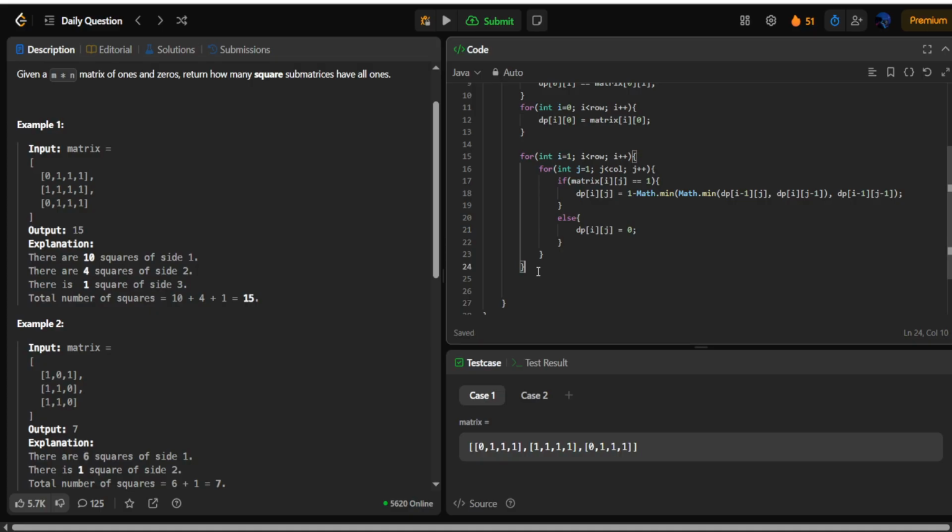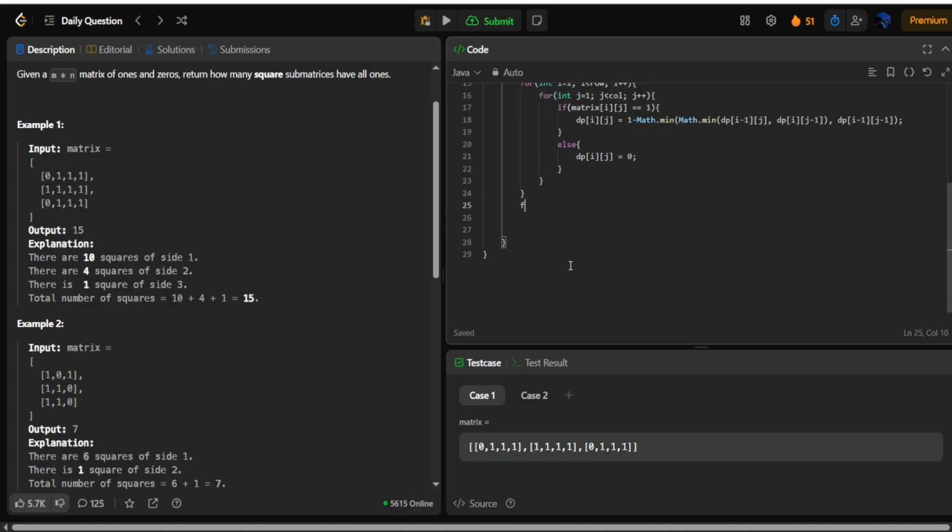Now we iterate another for loop, for int i is equal to 0, i less than row, i plus plus. Similarly for int j is equal to 0, j less than column, j plus plus.